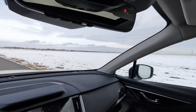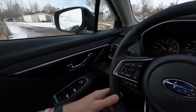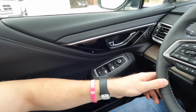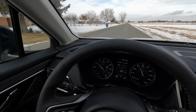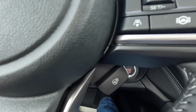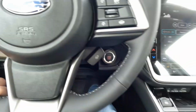You guys saw the walk around. You know there's a lot of nice features, but how does it feel to actually be driving? The armrest comfort, fantastic, same as the other Legacies, basically, just a little bit more upscale in this one, same as the Outbacks. The wheel, it's leather wrapped, the stitching looks good, and you got that heated seat button again. Heated seat, heated steering wheel, that's what that is, the heated seats.